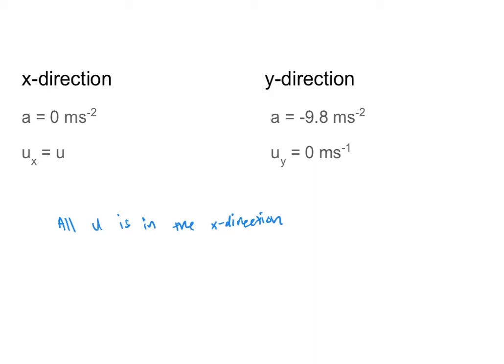One easy example is if you are walking down the road at a constant velocity, you have a ball in your hand, and you drop it while you are walking — it's going to continue to fall to the ground. We can also talk about a plane dropping a package. The plane is going in one direction; the package is also going that direction when it starts. As it falls out of the plane, gravity pulls it to the ground but it continues to have that same forward momentum. Very importantly, the plane and the package are going to continue to have the exact same position in the x direction throughout their motion.